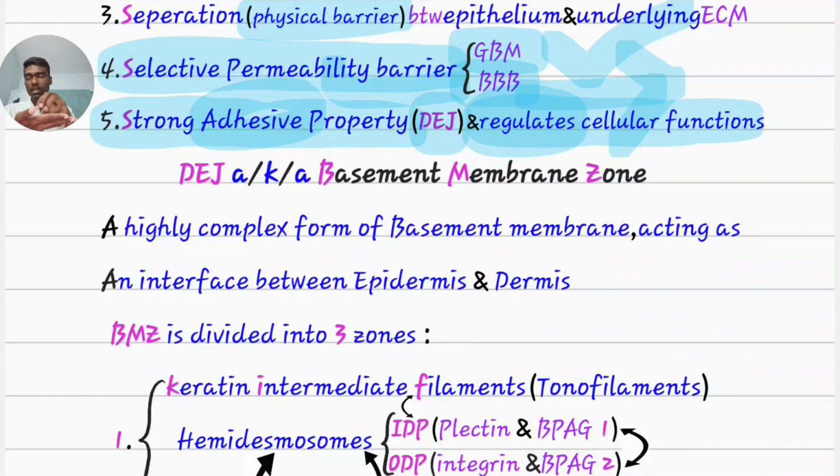These cells have stem cell property because they are dividing cells. One cell will divide into two daughter cells. One daughter cell will regain its attachment with the basement membrane. Another daughter cell will detach from the basement membrane and get a signal. At the point where it detaches, it will get a signal from the basement membrane to start differentiation. Then it will differentiate to stratum spinosum, then to stratum granulosum, then ultimately to stratum corneum.